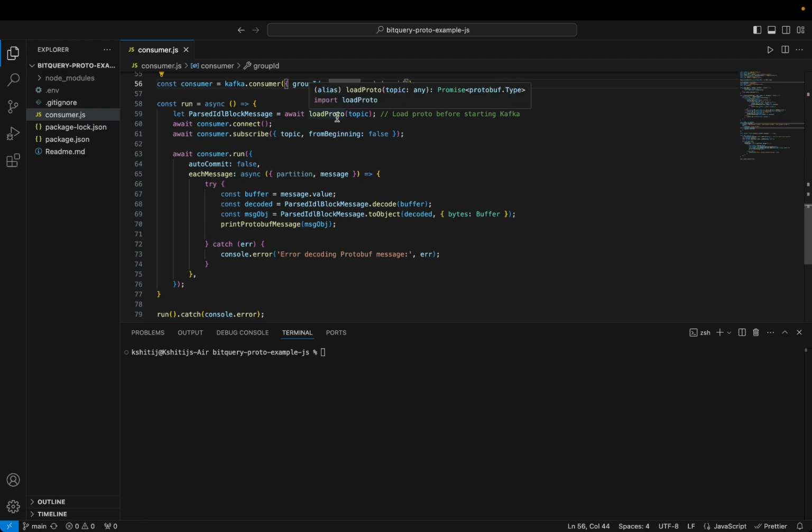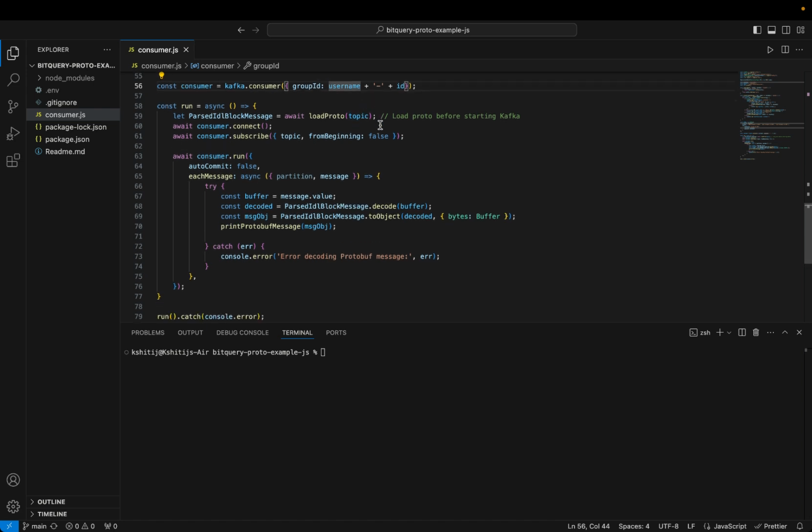The load proto function takes the topic that we are subscribing to and returns the schema related to that particular topic, which would help us to decode the message received from the protobuf stream.